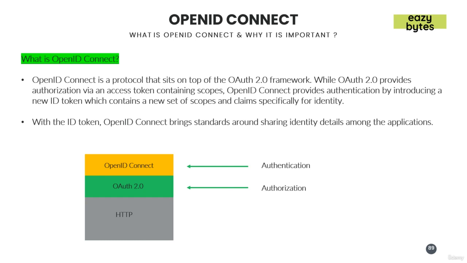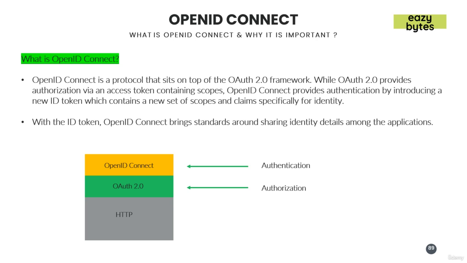Just like how OAuth2 framework gives an access token, if you incorporate any authentication server which is leveraging OpenID Connect, it will give two types of tokens. One is an access token which is from the OAuth2, and the other one is an ID token which is from the OpenID Connect, and this ID token will have identity details of the user like his email, like his profile details. All those details are standardized and kept inside an ID token.